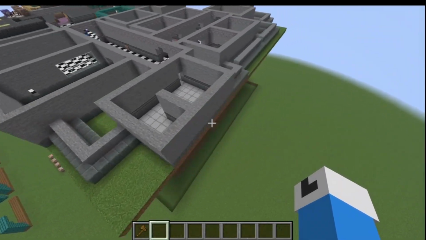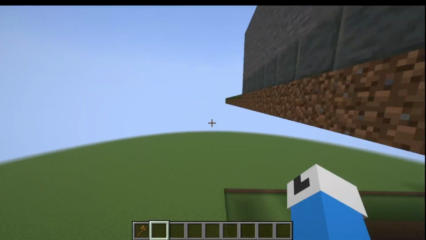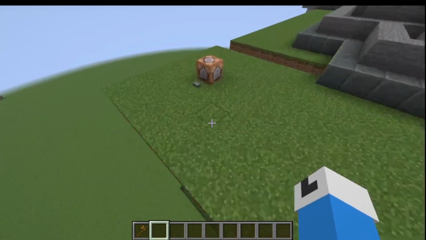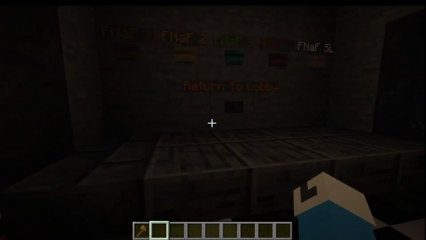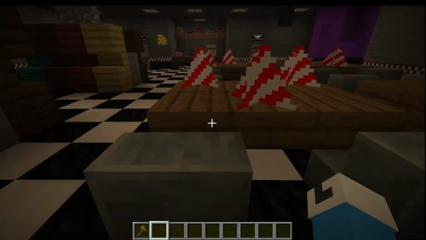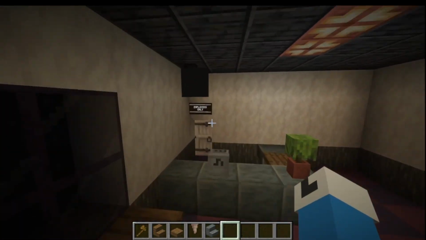I'm pretty sure... What is this? That's for these, right? I'm pretty sure I put a command block somewhere. Here we go. Okay, so you're supposed to not do that. There we go. So now I don't have to fly back and forth. Bonnie, I don't remember if he was there before. Yeah, so FNaF 1. And then the tables, they're pretty simple tables.